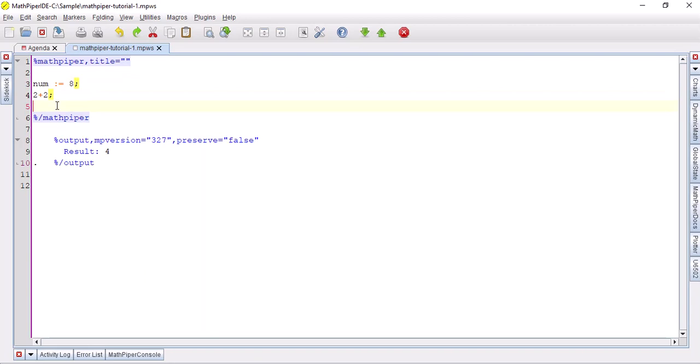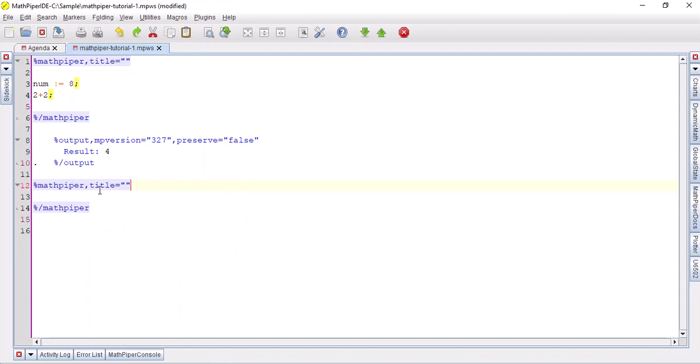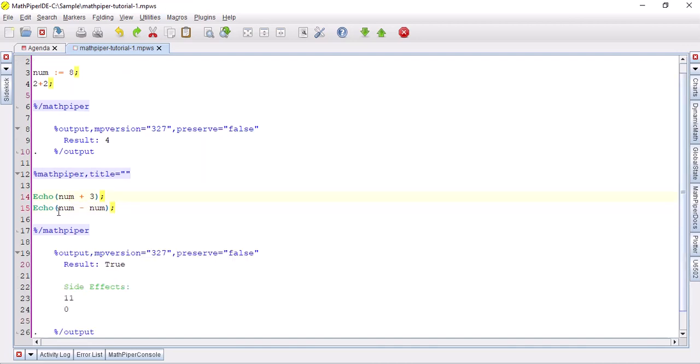So let's see it in action. You can use it inside the same fold, in a different fold, in the console, universally. Now, whenever I use the word num, it's going to mean 8. So if you do num plus 7, it's actually going to make it 8 plus 7, okay? Or if you do echo num plus 3, right? And echo num minus num, right? You see, it gives you 8 plus 3, 8 minus 8, because it's storing the 8 inside num.